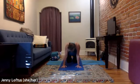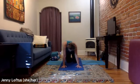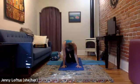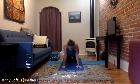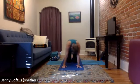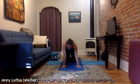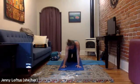And then feel free to let things loose, so be free. Try not to have attachment over what movement your spine is doing. Let your body do the thinking instead of your mind. And marvel at how you can do a lot of different movements of the spine all at one time. You can be flexing one part, extending another part, rotating, lateral bending. There's so much capacity for movement. It's one of the things that is so beautiful about how we move, is how much mobility our spines have.